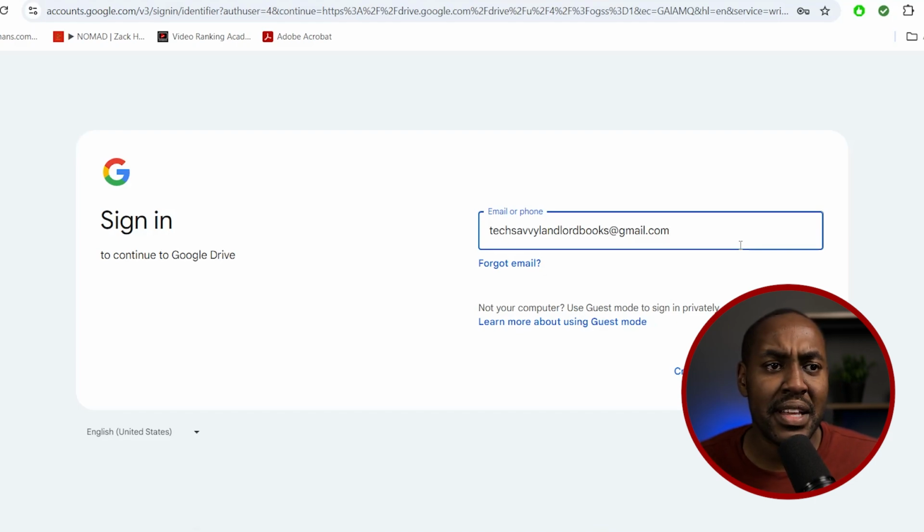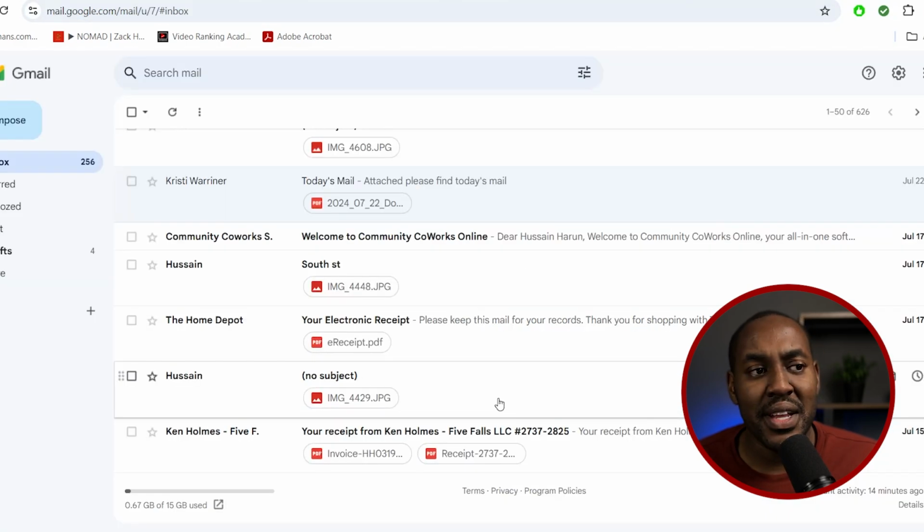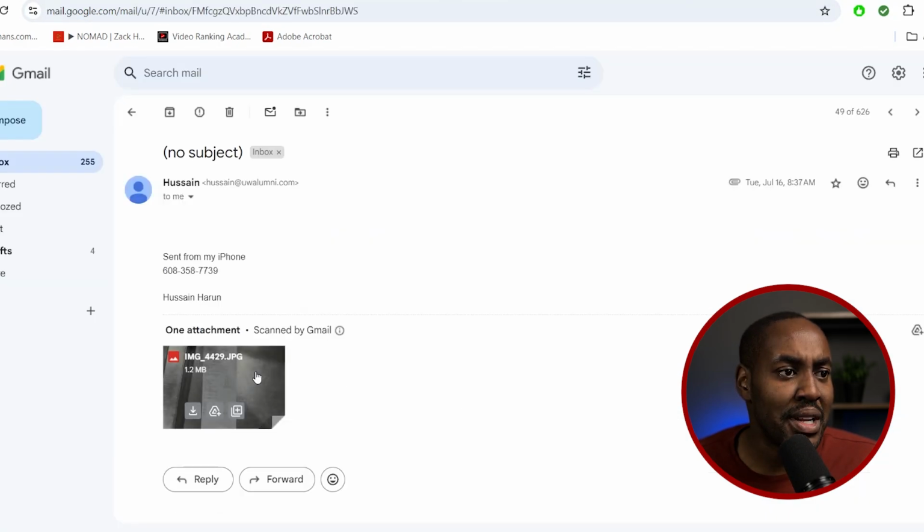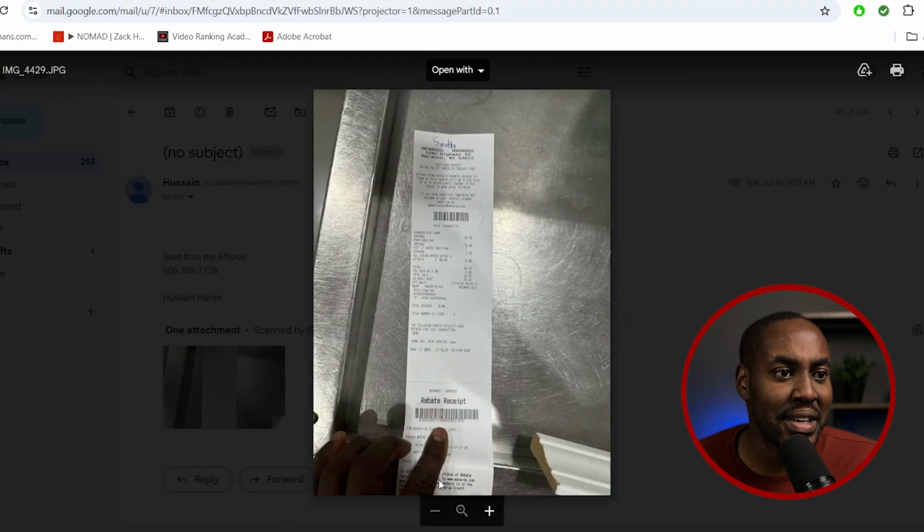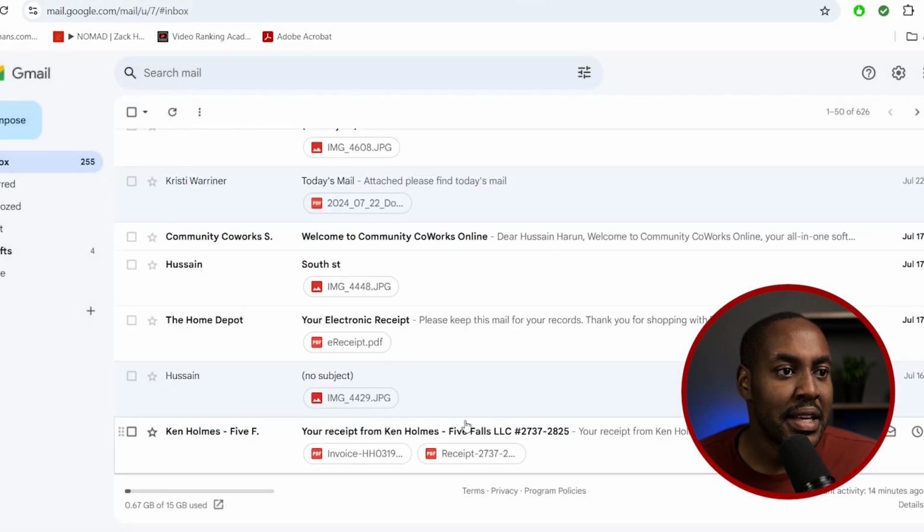So let's pop in and let me show you what mine looks like right now for my rental business. All right, so we're in here right now. Let's see. So if I click on one here, this is a receipt that I took, looks like at Menards for a repair on a property. I wrote the property name on top and I just took a picture of it and just emailed it here. Let's see what we got here.